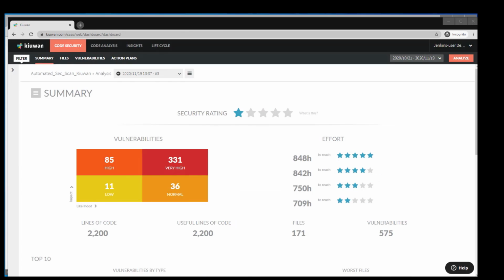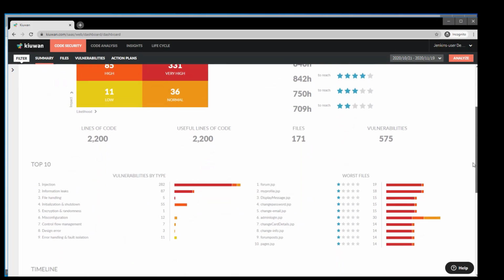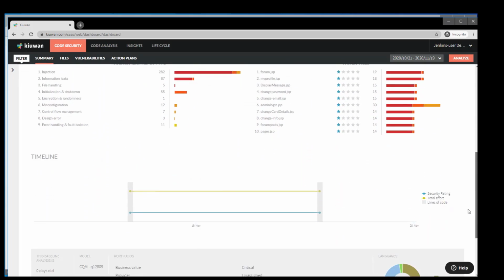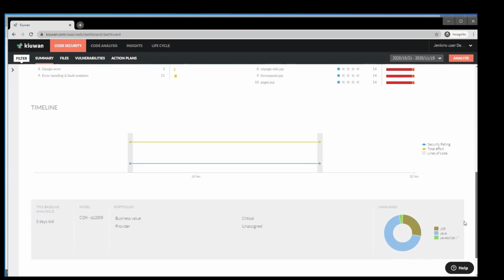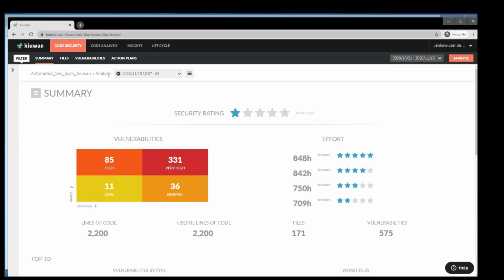As well, we can review the results directly from our account at Kiuwan using all the tools and all the features available on the platform. And as mentioned before, according to the type of subscription account you have, you will be able to review the different modules.